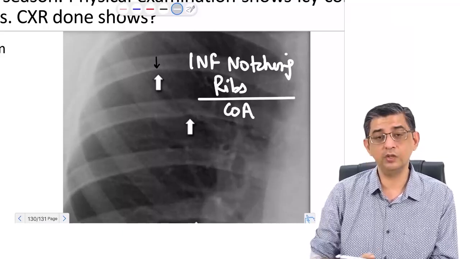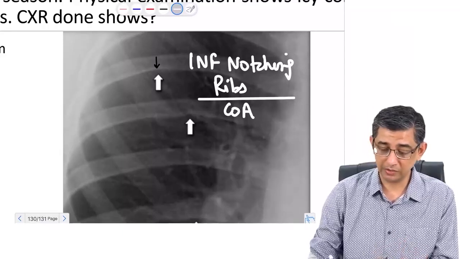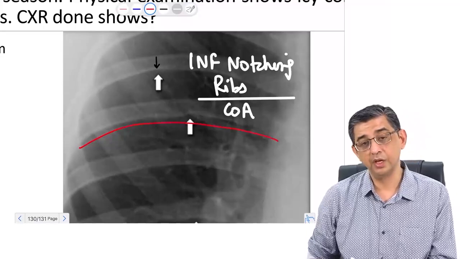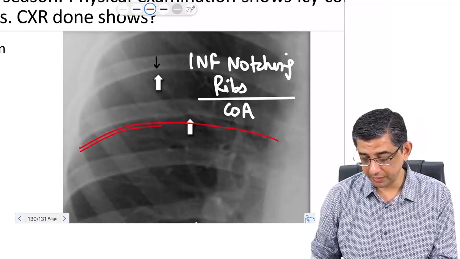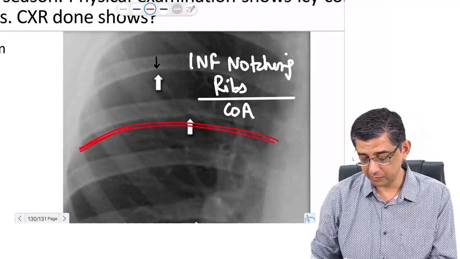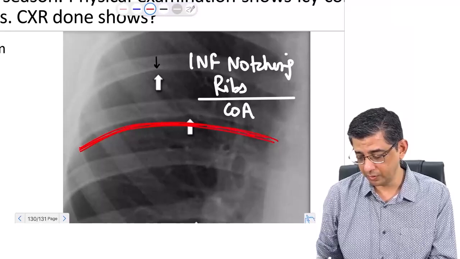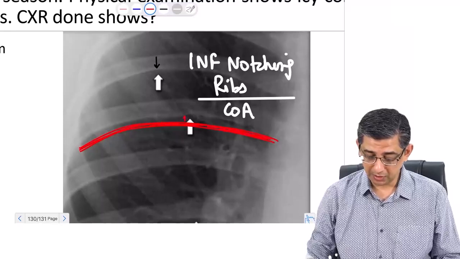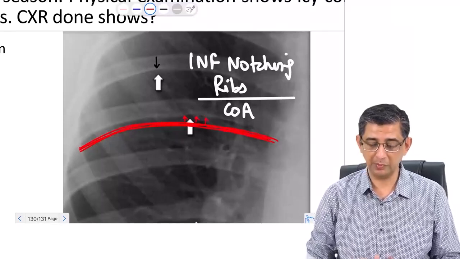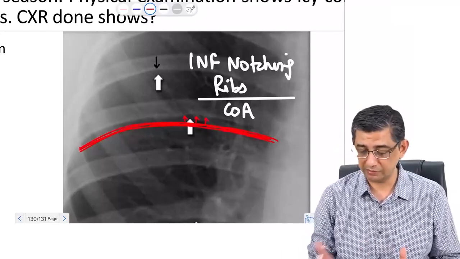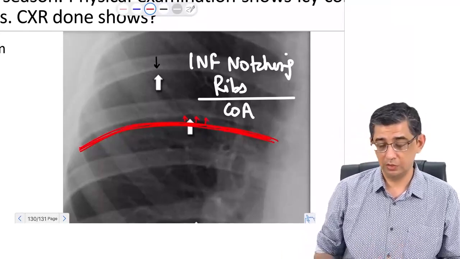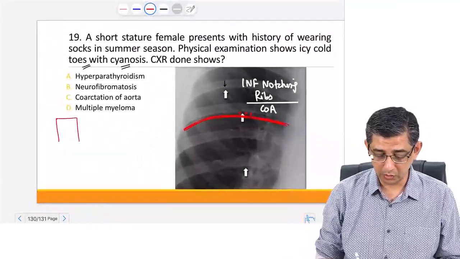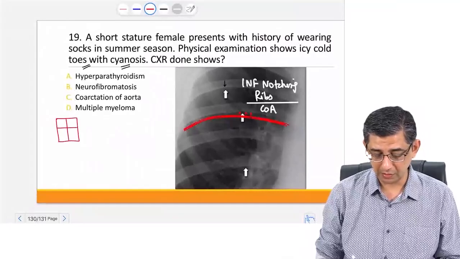You see, the problem is in coarctation of aorta there is formation of collaterals, and the collaterals that are going to be formed here are intercostal arteries. These intercostal arteries become dilated and tortuous, and now you can see the way I'm sketching the intercostal artery just below the rib. And when this artery will pulsate, the pulsations of the artery can actually cause these erosions to be present, which is referred to as inferior notching of the ribs. The message is coarctation of aorta patients, because there is less blood supply going to the toes of the patient, so there can be a differential cyanosis.